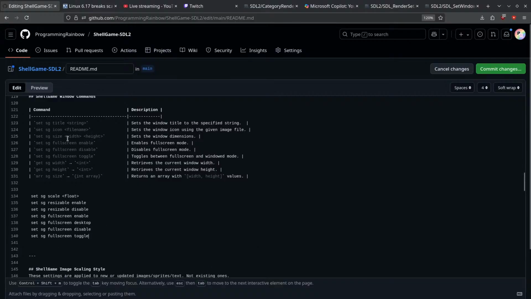Okay, so resize. There's the scale, yeah. We already had enable. Okay, so we only need to add desktop. Enable.